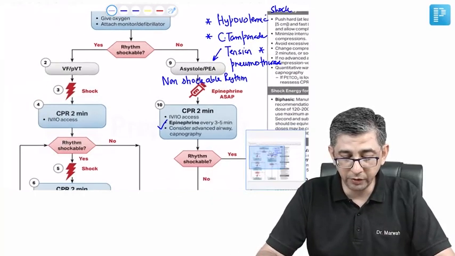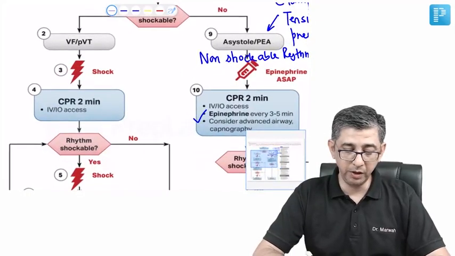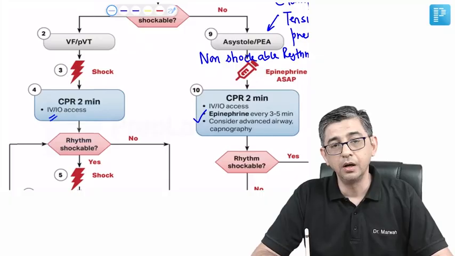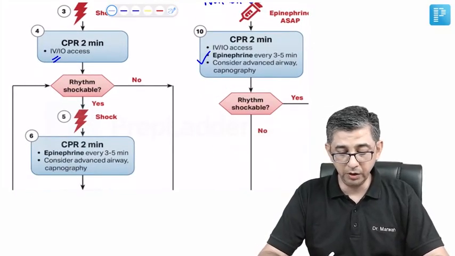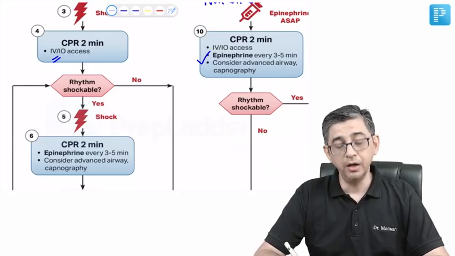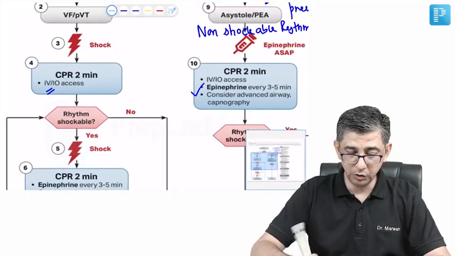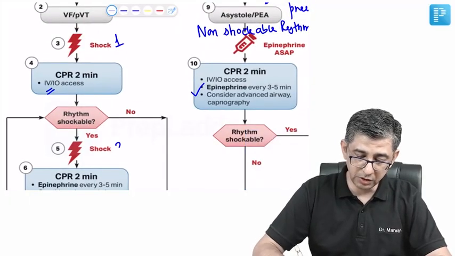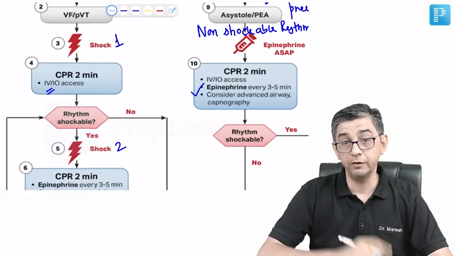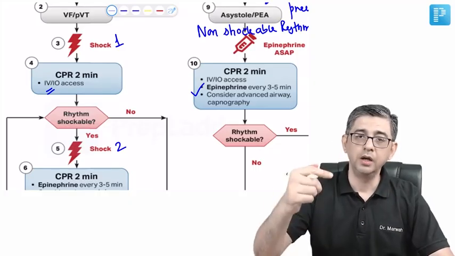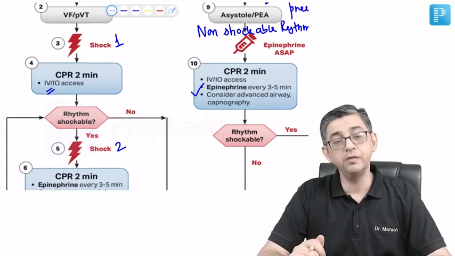Whereas the left hand side is the shockable rhythm, so you have to give CPR for 2 minutes and simultaneously obtain IV access. Now the computer will check if the rhythm is shockable or not. It will deliver the DC shock for the second time. You see this is the first shock that was given, this is the second shock that is given. I told you after the first shock continue CPR, put an IV line. The sequence is to be remembered. After the first shock, give CPR to the patient for 2 minutes. One cycle of CPR is 2 minutes, and get IV access.